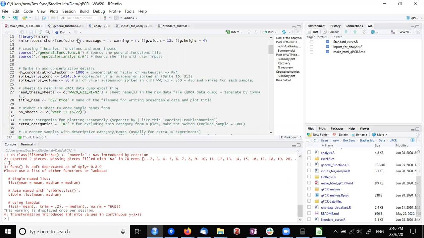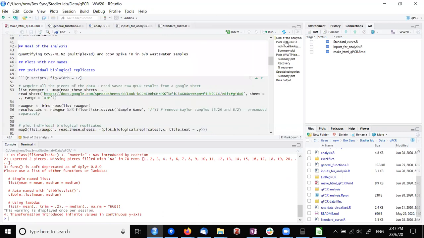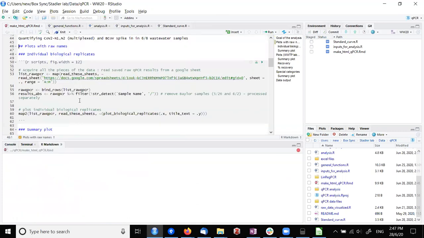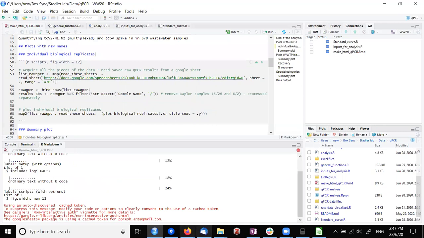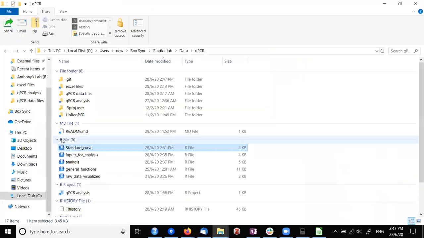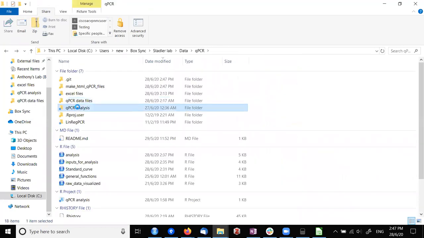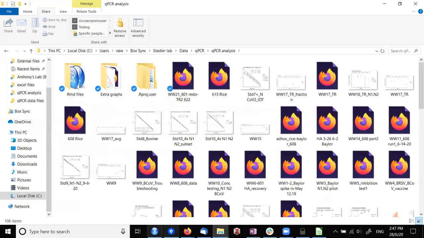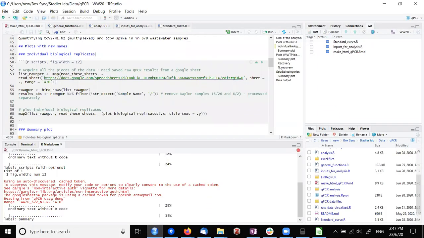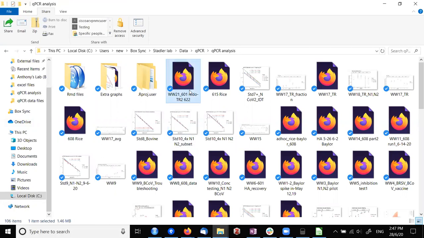So it's going to take each... this code is divided into sections. Each section can have text on it. You can have the title and some commentary, and then the plot. So it runs each of these one by one when you press knit, and it makes the output into an HTML file that looks like this. While the code is running, it keeps giving things here. I can show you one of the previous data files.